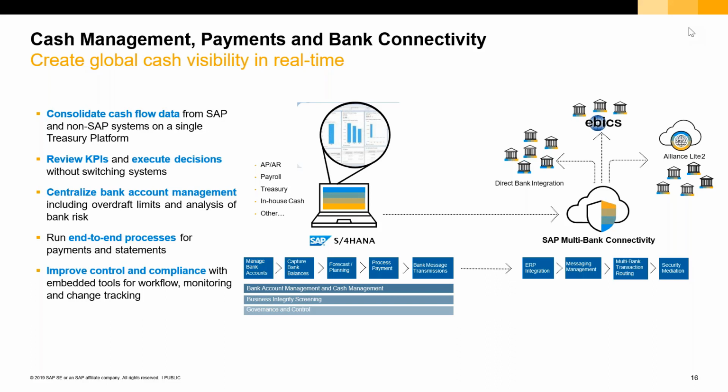They allow you to manage KPIs in these areas, and you are able to execute treasury-related decisions without having to switch from a TMS to ERP to bank system to a trading portal to somewhere else. These are all delivered to you on a single platform, which we call S/4HANA Fiori platform. You're able to centralize your bank account management processes.